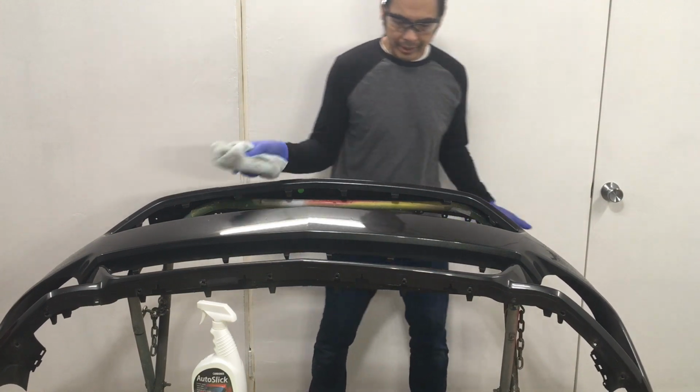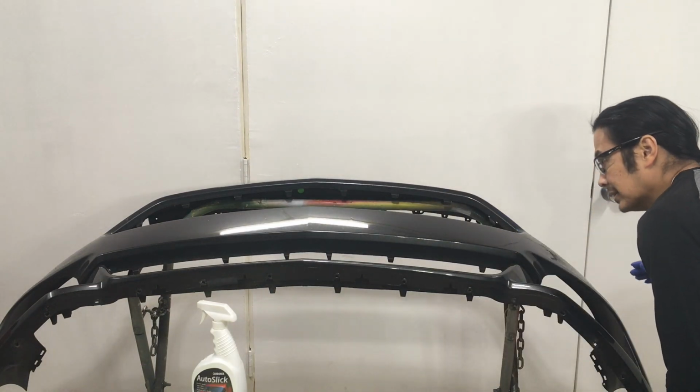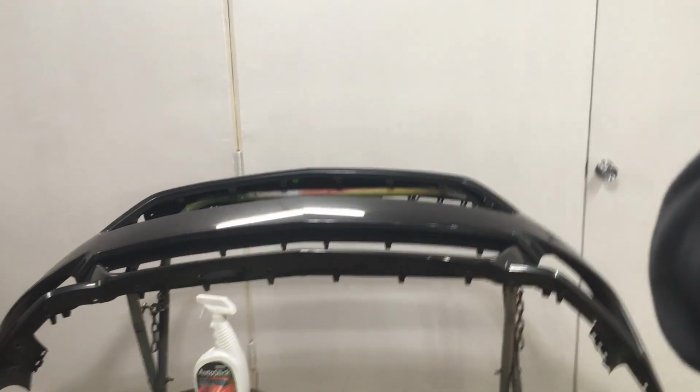If it can do it, we'll find out. And if it can't do it, yeah, look at all that. That is not good. If it can't do it, then we'll leave this the way it is. Hopefully it can, because it's the only way to find out. There you go.